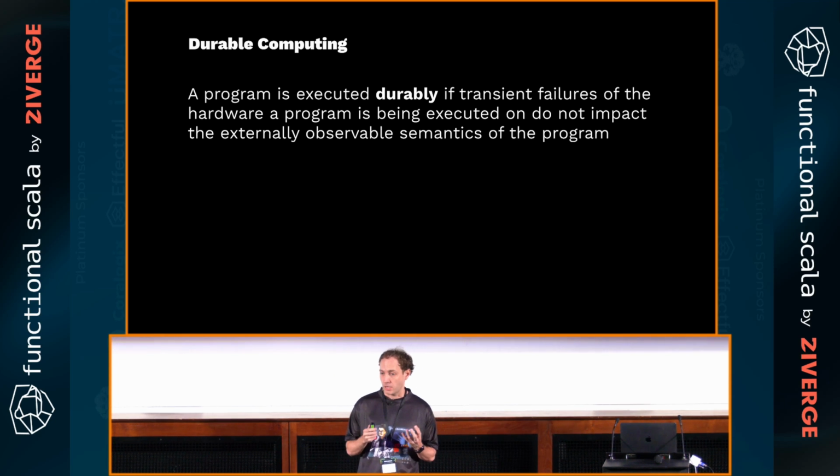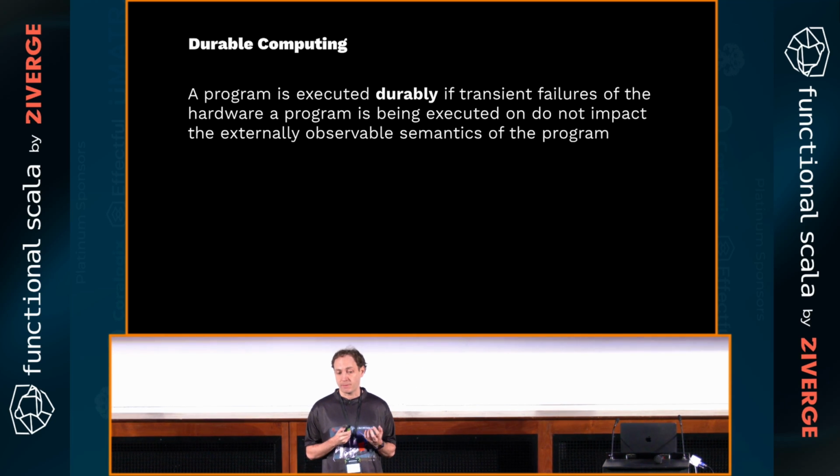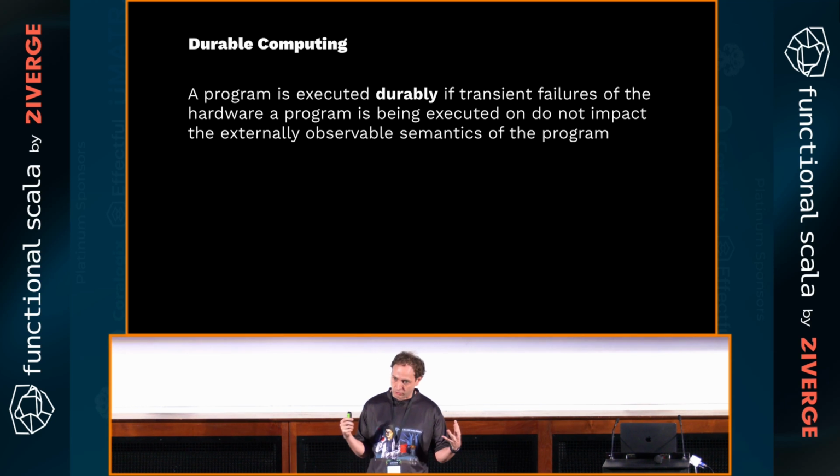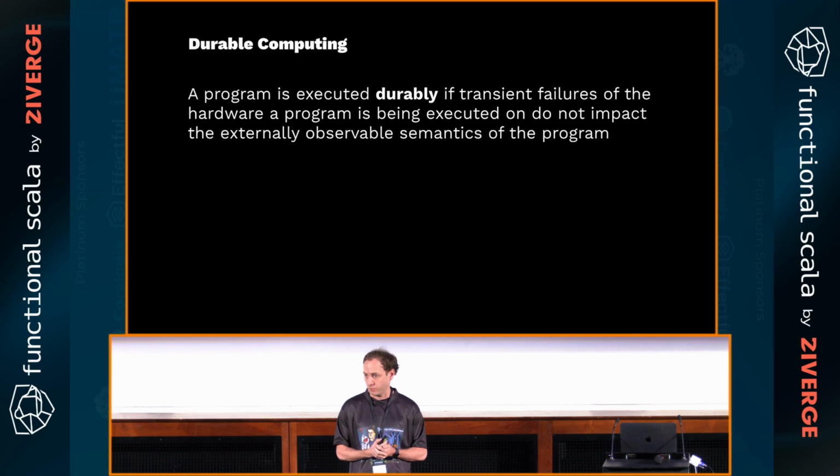So a couple things to note there. One is it's about where your program is executed. So it's not just about your program itself, but it's about how your program is executed. And it's about the externally observable behavior of your program. So clearly, if this computer just doesn't work and something's running on there, something different is going to happen, but that difference in behavior isn't observable to the stakeholders who are interacting with your program or your business, your application.